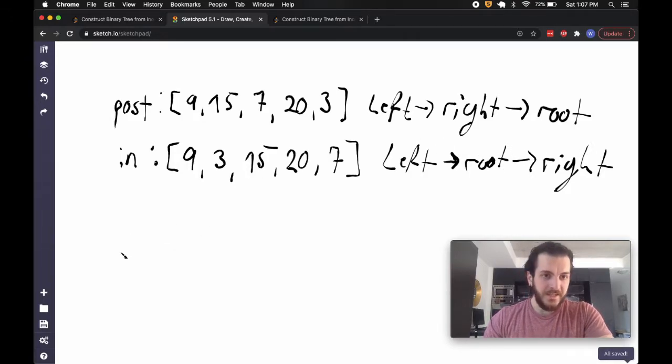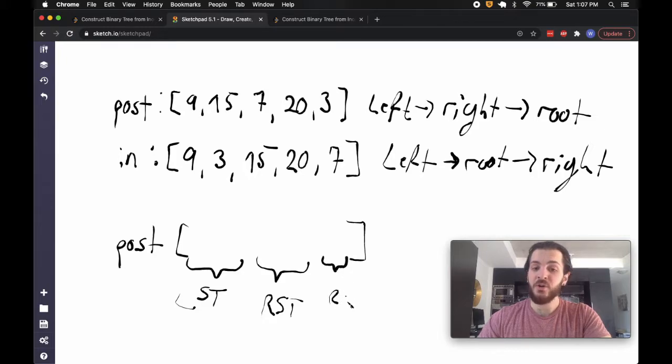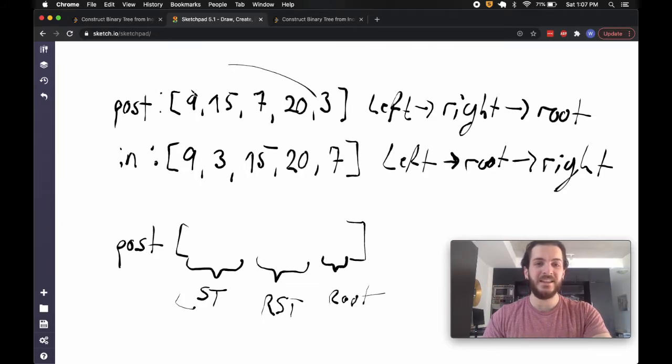What we need to acknowledge is that in any post-order traversal, we're first looking at the left. That means some chunk of this array is strictly the left subtree. A certain chunk of it is then the right subtree. And the final part of it right here is the root. So the first thing we get for free is that the last item in a post-order traversal is the root of the tree, similar to how in pre-order the first item was the root. And what's nice about these examples, compared to the last video, is that we're building the same tree, so you can see the numbers are just reversed in these traversals.